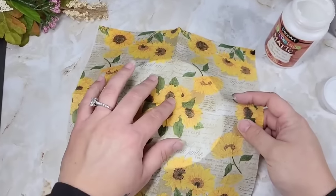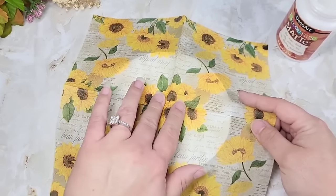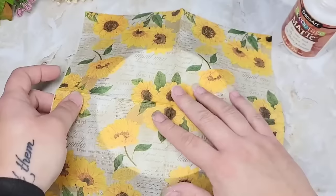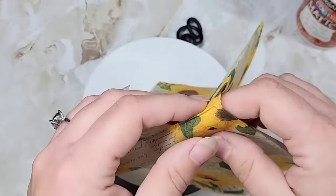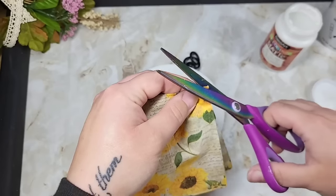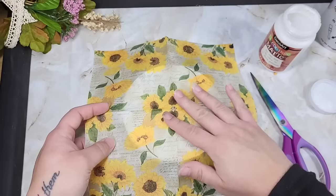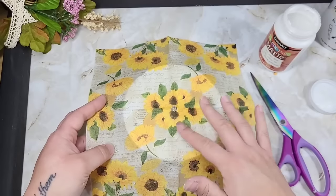So I wanted to put this right on the clock and right in the center so we could use that beautiful sunflower cluster here. So I'm just lining it up. And then I'm folding the napkin back up and just cutting a little tiny hole right in that corner. For our decoupage portion, I like to say less is more whenever you're decoupaging a napkin onto anything.